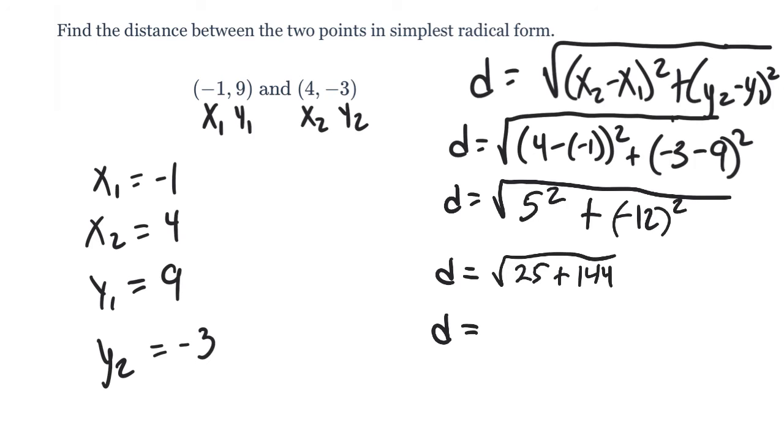So now I'm going to just keep on working. I've got square root of 25 and 144. If you add those together, you get 169. And the square root of 169 comes out even, it's 13. So even though it says simple radical form up here, the radical can be reduced and the actual answer is just 13. It's just the number 13. That doesn't mean leave it as square root of 169 just because it says radical form. Square root of 169 comes out even at 13, so that's your answer.